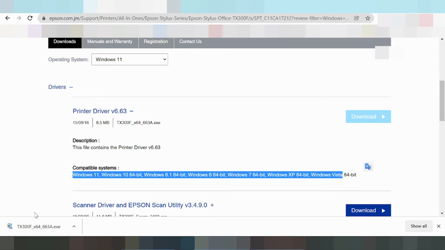You turn on the printer and connect the USB cable from the printer to the laptop or PC. Then you take the USB cable of the printer, and you run the driver to load.